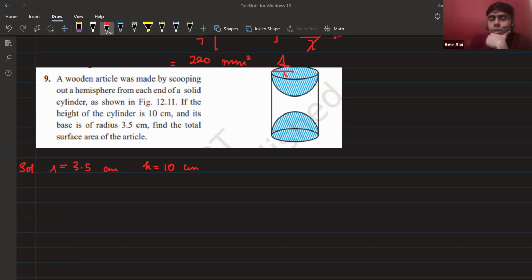Should I take the total surface area of the cylinder, or the curved surface area of the cylinder? Curved surface area. Samina said curved surface area. Jasleen said so too. What about Kiran and Azmat? Azmat is not there, I think. Very good, curved surface area, because the lateral surface is there. This is a wooden part, and from the base we have carved out a hemisphere. Clear?